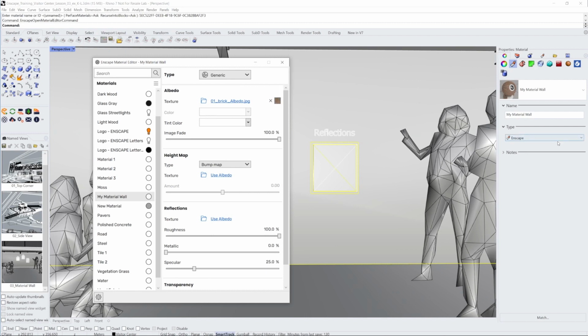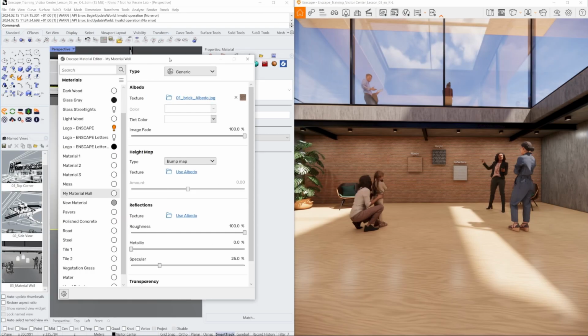Please note that if you change the material type back to Custom, all settings made in Enscape to this material will be deleted. Therefore, it is recommended to keep the material type as Enscape and add further texture maps inside the Enscape material editor. We can simply click on the material we want to edit.